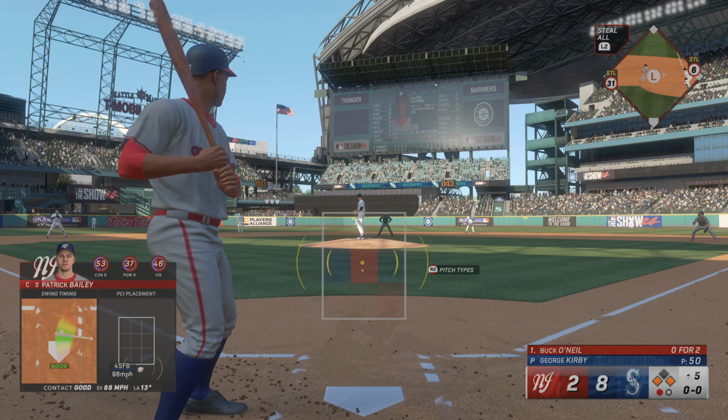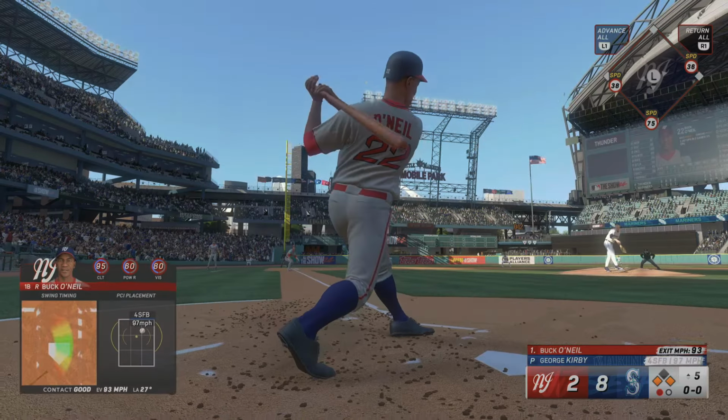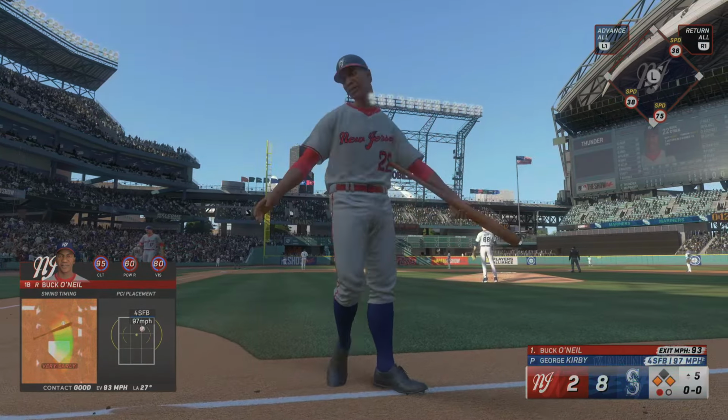So the lineup flips over, and now Buck O'Neil. In the air, left field, down the line. Raley going back, couldn't get to it before it dropped foul.